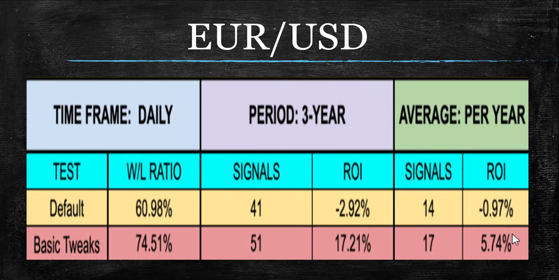Therefore, even if the results come out a bit average, you can still really improve things by adding the pieces of your algorithm onto something that already wins a lot. So by using your other pieces to make this win-loss ratio go even higher and then make the wins go even further, you can end up with something really, really great here. And so that's what we're trying to do. And this one, going forward from what I've seen in the test we're doing right now, is going to be about average for the Euro USD.